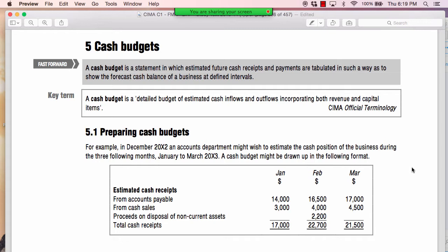So by doing these cash budgets, what are we trying to get at? We are trying to get at how much money we have if we carry out this way. These are the kind of principles that we're working with. That is paying my rent twice a year, then paying my labor at the end of the month, and also paying my key suppliers in 60 days. It's trying to figure out how much money do we have. Do we have sufficient money? If not, we have to do one or two things.